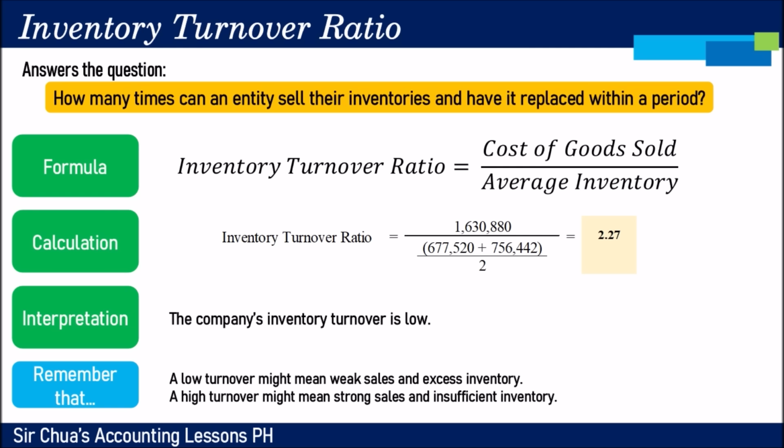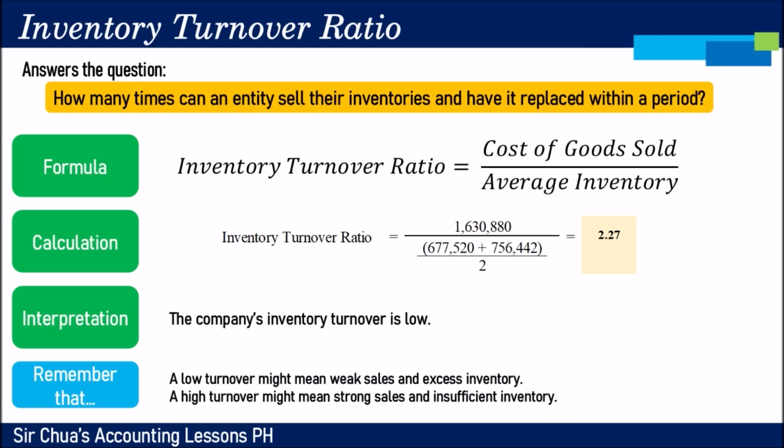But a higher turnover might mean strong sales and insufficient inventory. So, in any case naman po that the entity has a high inventory turnover, it's an indication that the company is really doing good in terms of sales. Pero, watch out sila kasi yung inventory baka insufficient. Sobrang bilis maubos, okay? Kasi alam naman natin, pag mabilis maubos ang inventory, lost customers yun. 'Di ba? May bibili sa'yo, ma'am, di na po available, ubos na po. Ayaw naman din natin magkaroon ng ganong scenario, 'di ba?